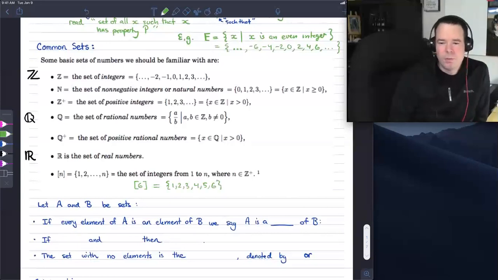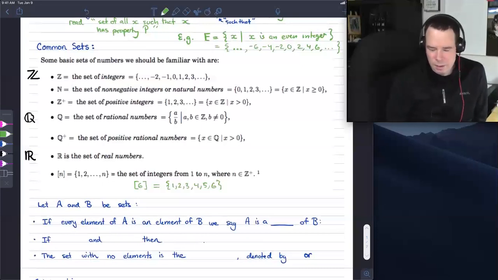Why is this important for us? Because those are going to be the set of tiles and the set of boxes for our puzzles. Right? For the swap puzzle last day, we were interested in square bracket 8, or the set of integers from 1 to 8. And we're going to be interested in how those sets of numbers get moved when we permute the pieces of the puzzle. So this is going to be our set of interest for us.